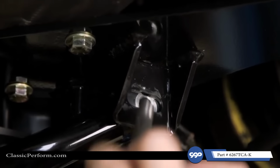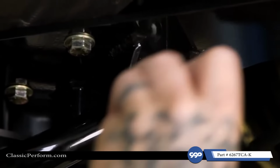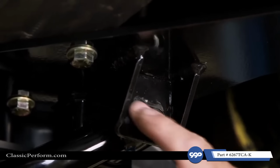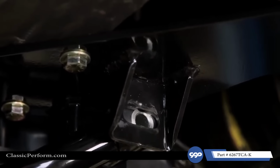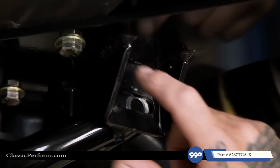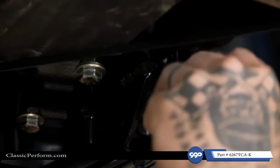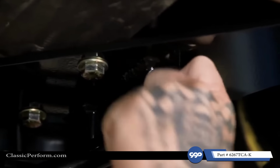All right, so be sure you put your washer on the inside. What that's gonna do, it's gonna clamp around the sleeve that's on the inside, which is gonna prevent this from slipping. If you just use the cam, it's got a bigger surface and it's not gonna apply as much clamping force to the area it needs to. And it'll be the same on the rear cam also.